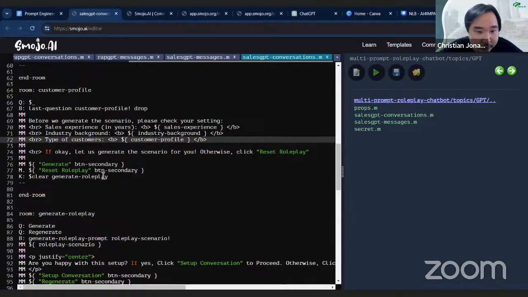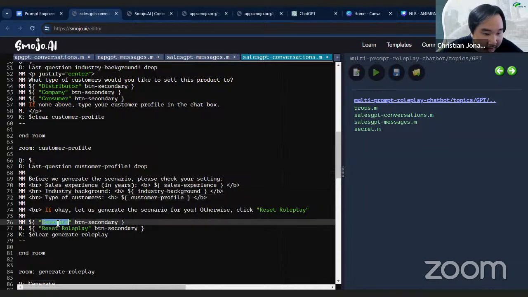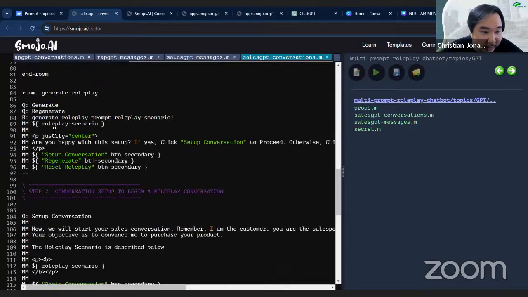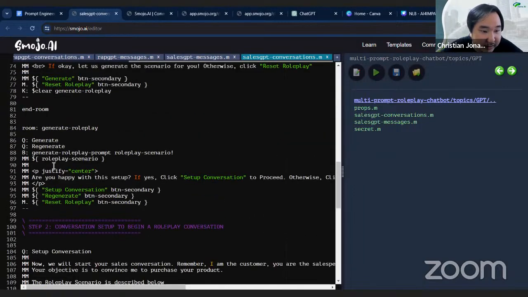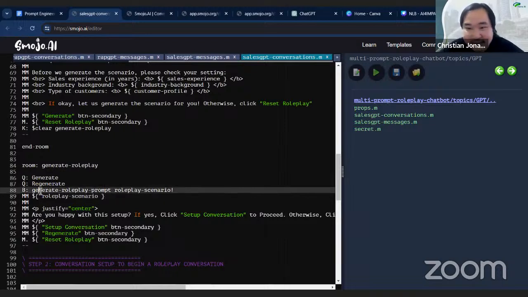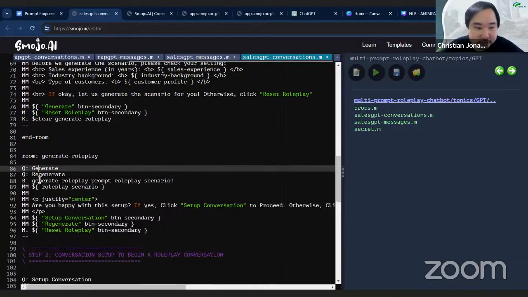And then if they want to restart, they can also click generate. My generate button is located in the same place as my regenerate, and it is mapped to the same prompt execution, because whether I want to regenerate, restart, or generate, the command or instructions are the same. It produces a prompt and then it outputs a result.